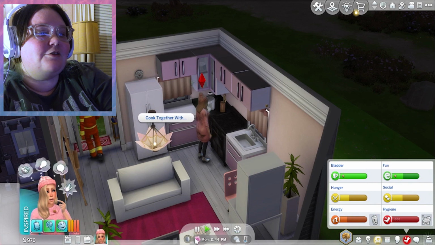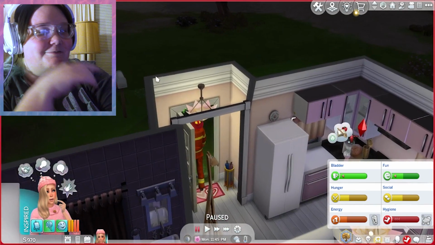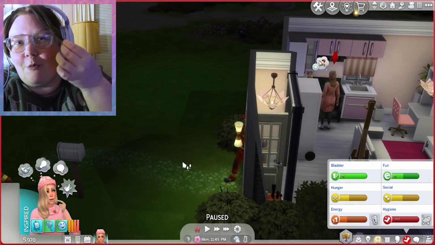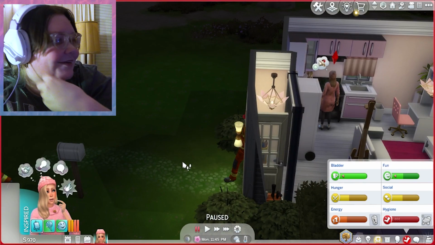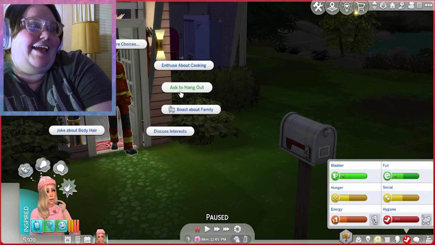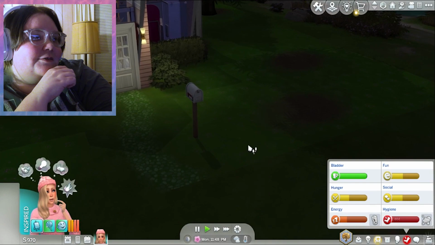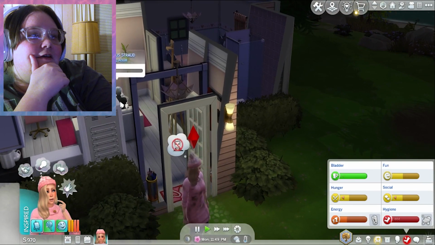Hi, hey, can I talk to you? Wait, hang on, don't leave, hey. Mr. Fireman? I say as I tuck no hair by my ear because all my hair is under my headphones. Ask to hang out. Just be like, hey, you want to stick around? Where's the thank option first? No, no, don't leave. Why is Vlad here? I never invited you in.